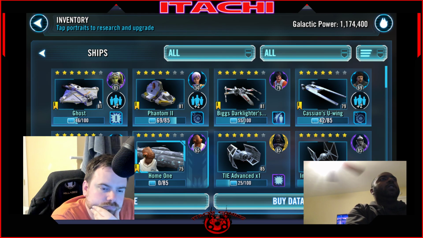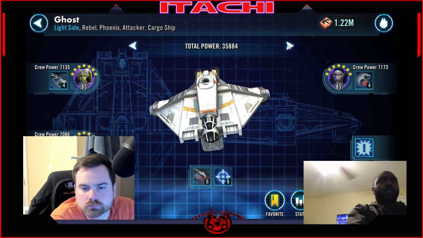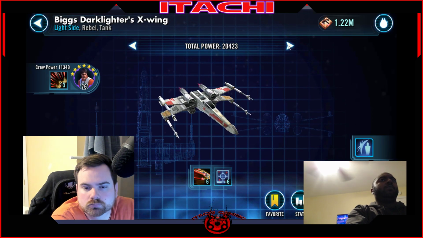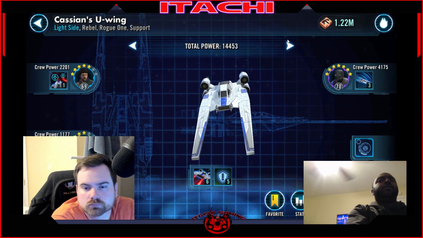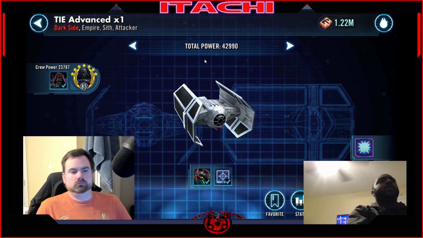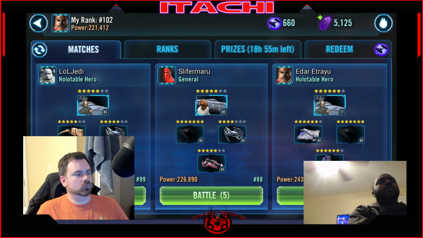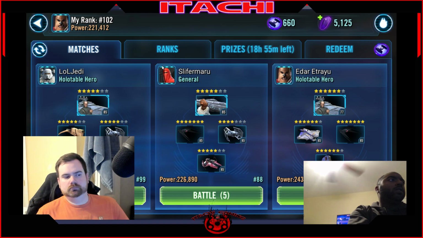Here are my ships, and I've got 6-star Ghost. 5-star Phantom, 6-star Biggs, 5-star Cassian's U-Wing, 6-star Wedge, and Home One at 6 stars, which is not what I'm using. So my main team, I guess we'll look at that in Fleet Arena. I'm ranked 102 in my arena.